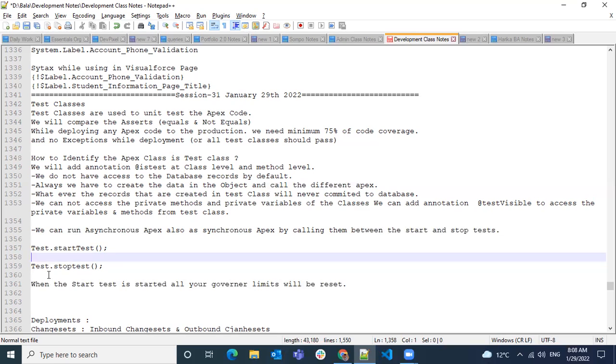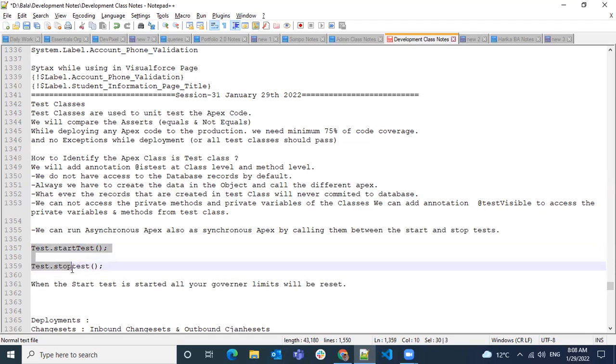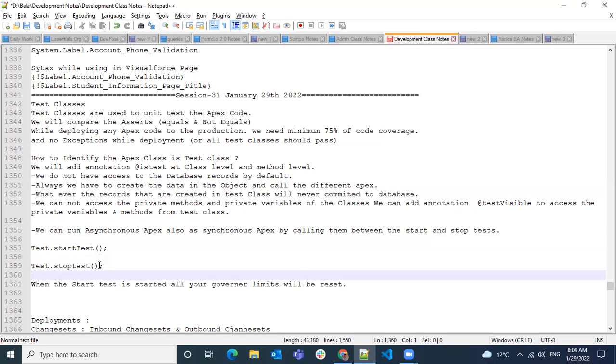After stop test, whatever governor limits you had used before starting the start test, you will have the same values again. Only this block will have a fresh set of governor limits. After stop test, whatever you previously consumed will be there, and you can only use the remainder outside the stop test. Okay, so far are we clear?